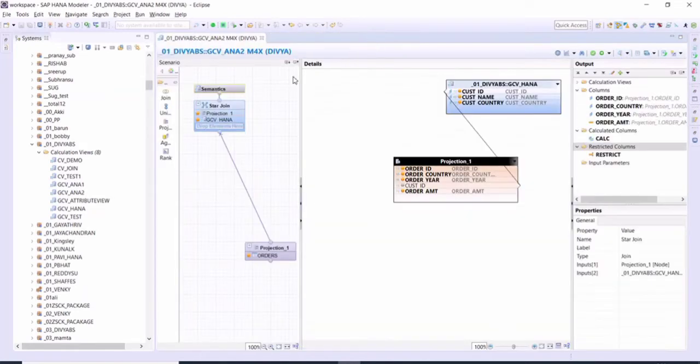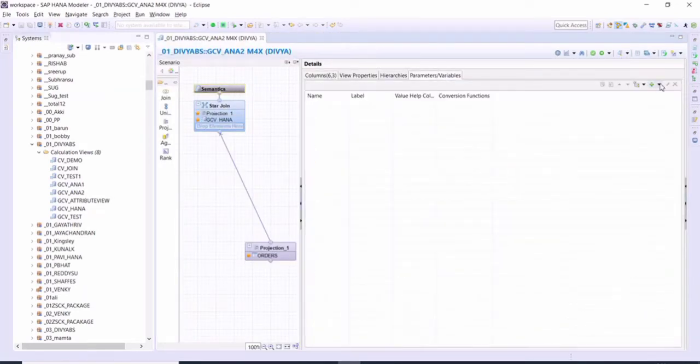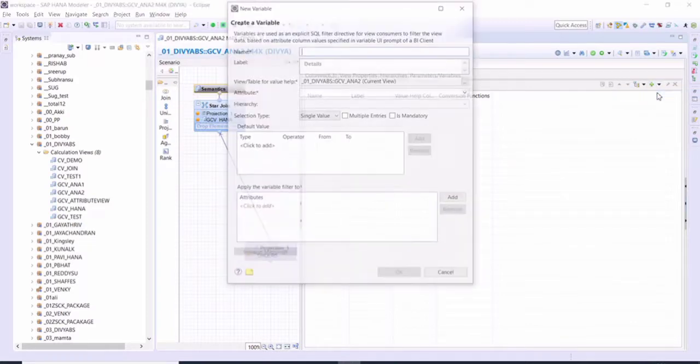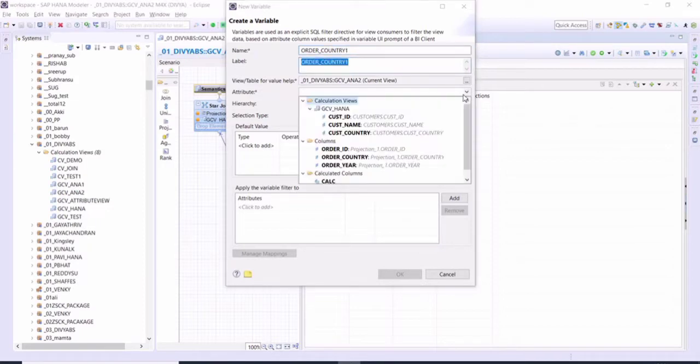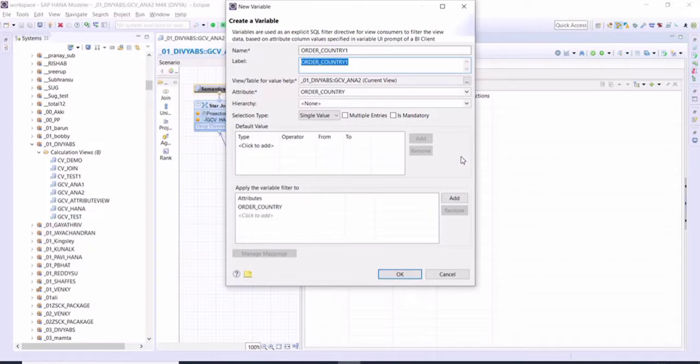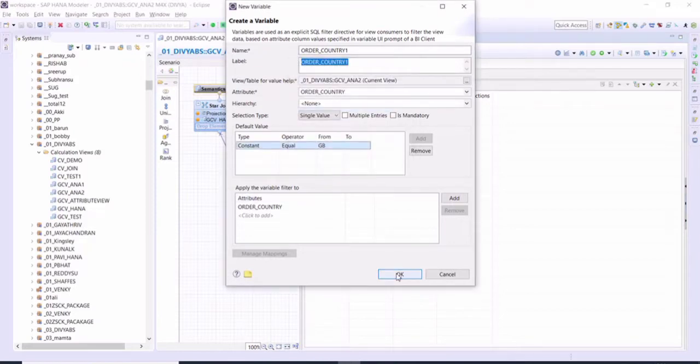I come to the semantics tab, I come to the parameters and variables tab, I select create variable. I give it a name. I select the attribute, I select it as order country. I give the default value, which is the constant, and give the value of Great Britain. I click on OK.